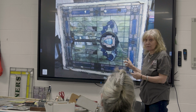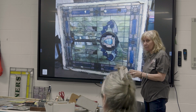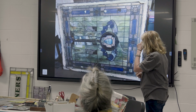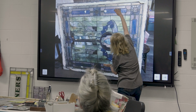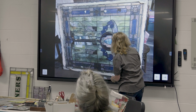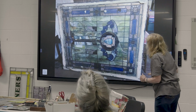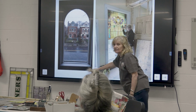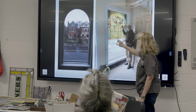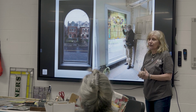I'm like, oh my gosh, this window almost fits perfectly. So I called him up and I said, I think I've got a window in the back that might fit perfectly. It's a little bit bigger, so I'm going to have to reduce the size. But I think I can do that. So I had to reduce the size, but I used part of these pieces. This is the window laying on its side now, okay? And then this is it in place. And that's how big this window was. That large window you just saw only filled up half of that opening. And Dennis was so happy about that.